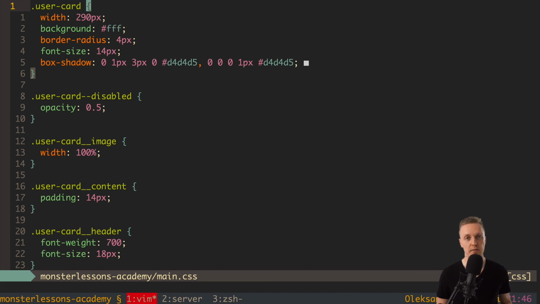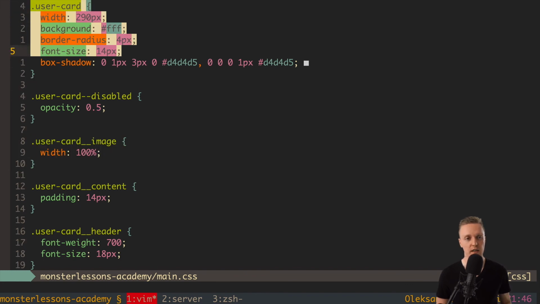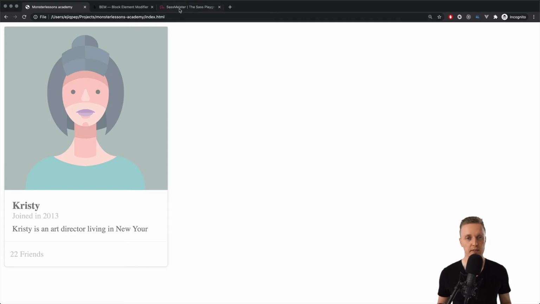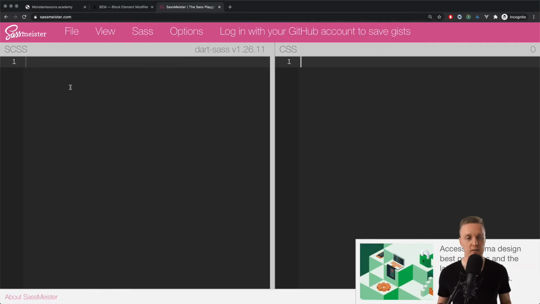And one of the main benefits of any preprocessor is how you write nested styles, which means normally in CSS we can't really say that image somehow is related to user card. So now I will copy everything from here and jump in the website sassmeister.com.